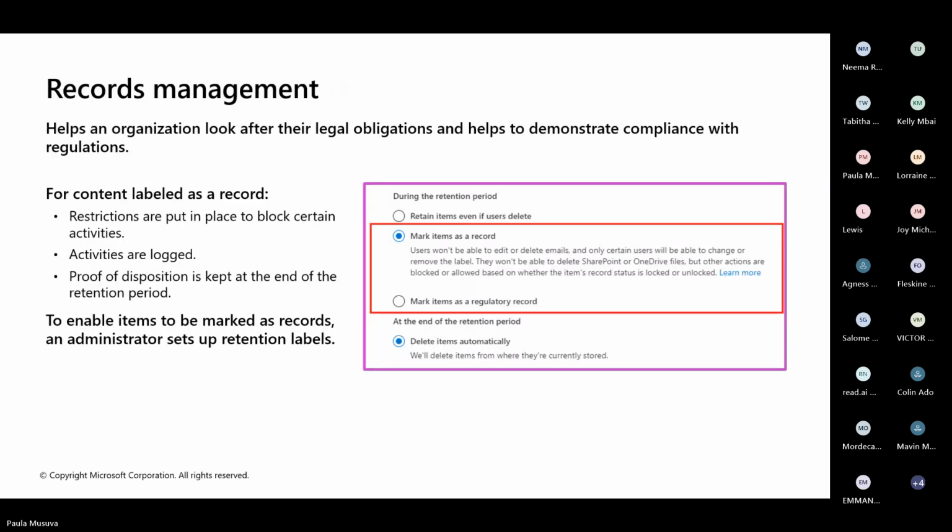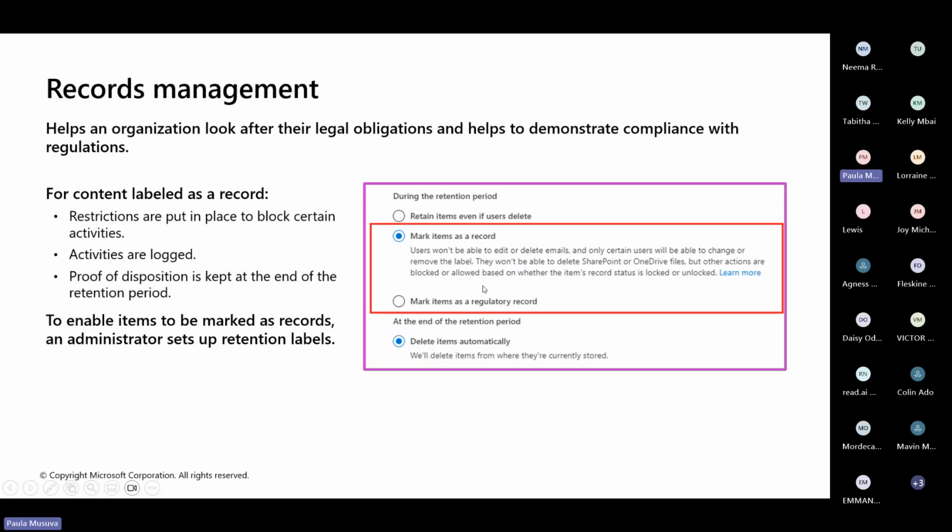All right. So a record is, so let's talk about records management. Are you guys with me? I'll need to figure out a way of engaging you guys on some of these topics. So I know they are new. I'm actually looking for my mouse. It keeps on disappearing from me. So I know some of them are new, but you also need to engage so that I know you're there.